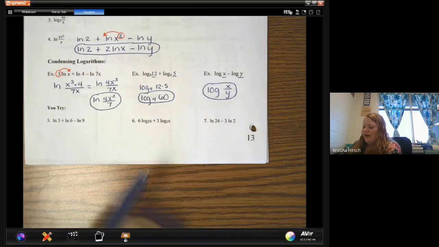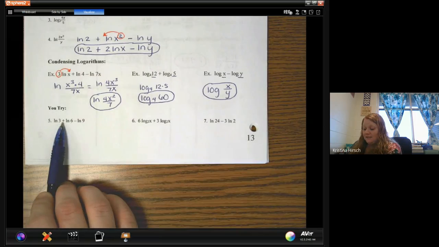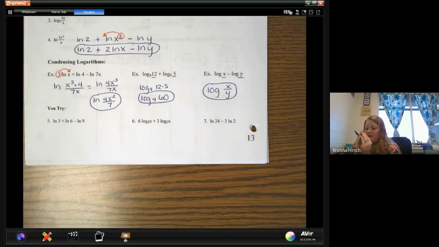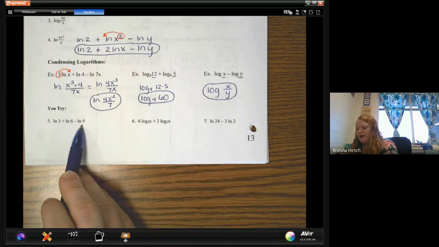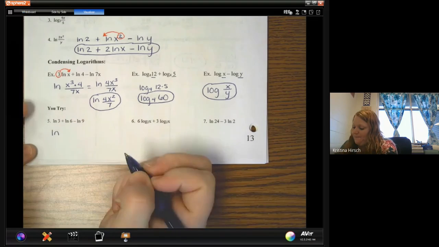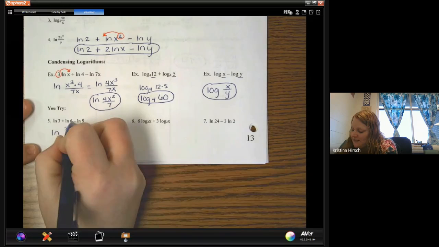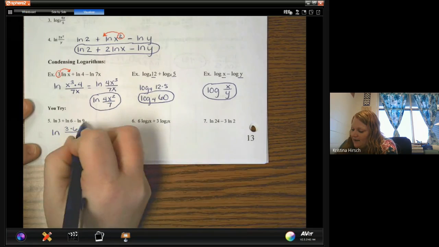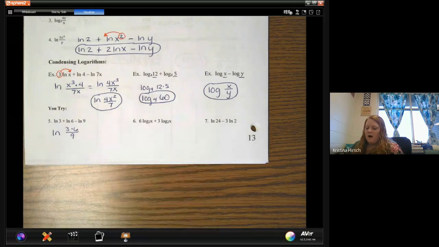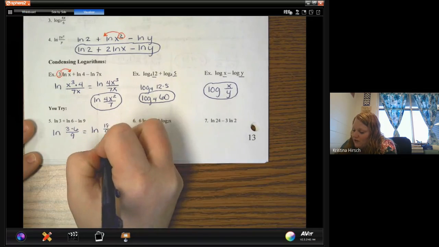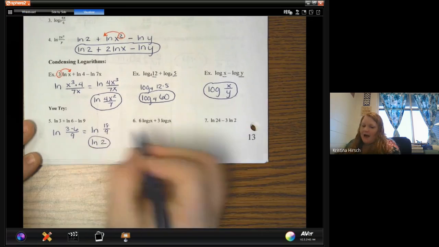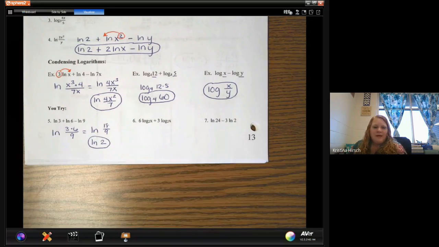All right. So if we have the ln of 3 plus ln of 6, that means we're going to multiply the 3 and the 6. Subtract means do what? Divide by 9. So we're going to write the ln down one time. We have 3 times 6 divided by 9. All right, so use your properties. So that would be the ln of 18 over 9, which is really just the ln of 2. Again, I could put ln 2 in my calculator and get a decimal answer, but I'm going to go ahead and leave it be. It just depends on what you're trying to use it for.